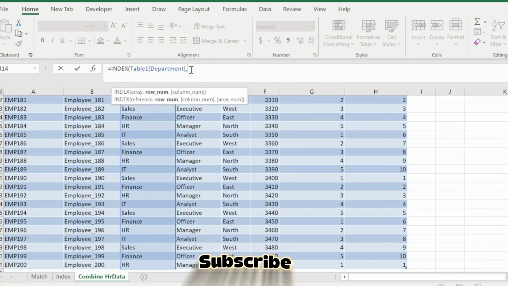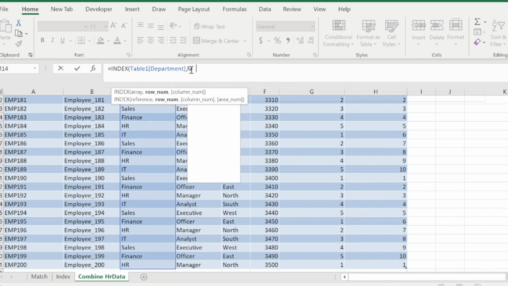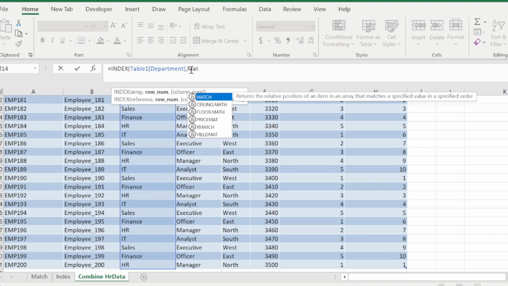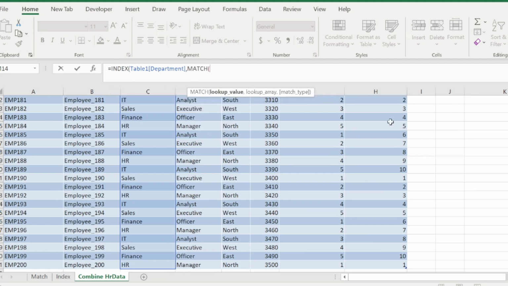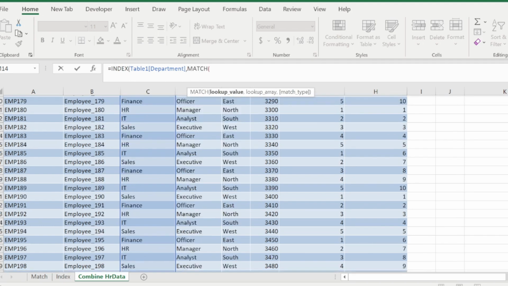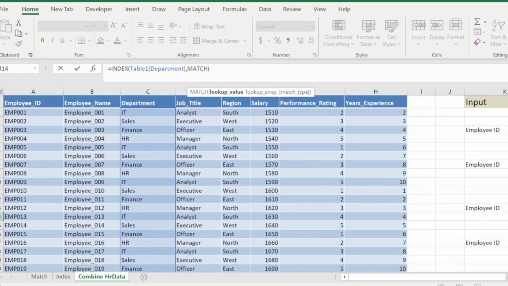Now you write your comma. So we are matching it with what? Write your match function. You press your tab. We are looking for the employee ID of, let's just say O2.